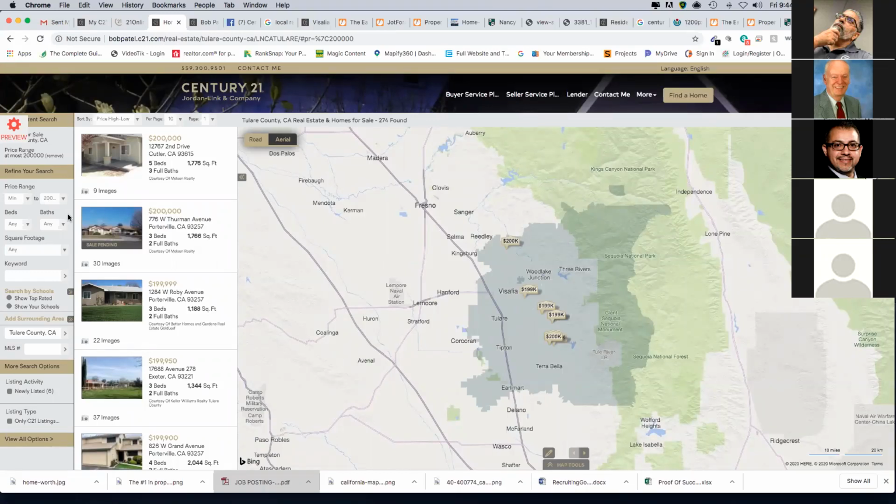Then if you did that and you share this link all over social media and put a caption, hey, if anybody's looking for investment properties up to $200,000 anywhere in Tulare County, click the link below. They will automatically land right back on this page, which is your website, whether it's Mike G or Kevin's website or Yolanda's website, it doesn't matter. They'll land on here, see all these properties.